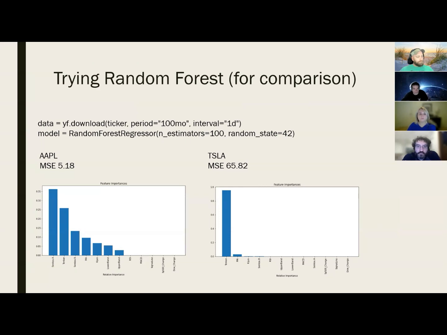If you compare that to random forest, Apple got a mean squared error of 5.18, which is a lot worse. So it shows that this is a unique technique to use, and it's helpful and improves your results. You can see the relative importance in random forest of each of the features that were in my synthetic images, and how that changes per stock. As you can see, Tesla and Apple have different feature importances.